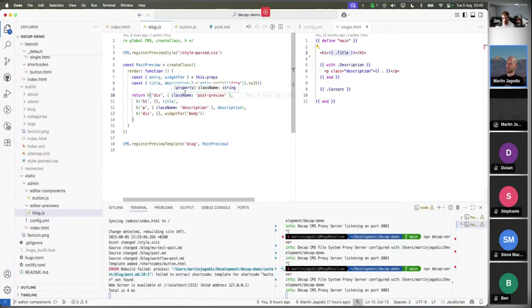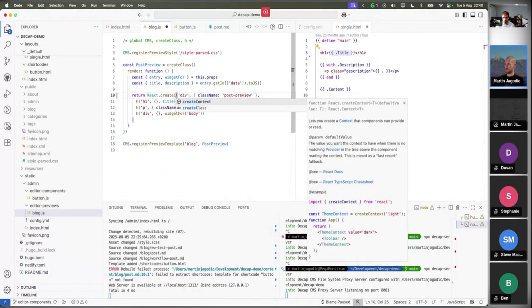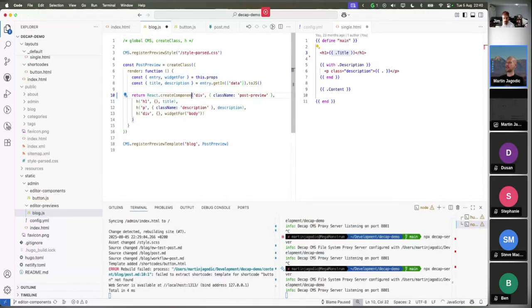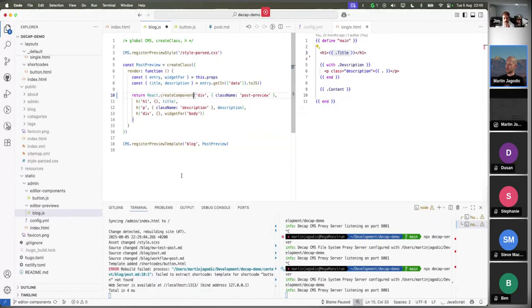So this is basically the same as React.createElement, sorry, create element. And so with this, we can create HTML tags. So this would create a div with class name post preview, and then this creates an H1 tag, a paragraph tag with class description, and a div.